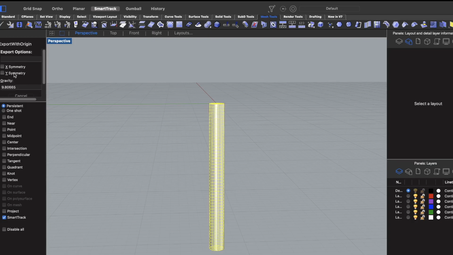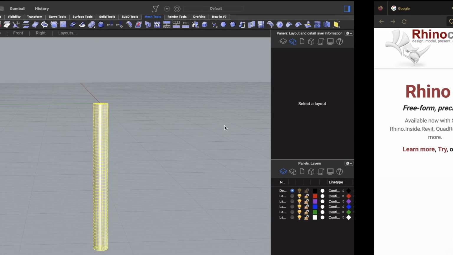If it's symmetrical about any planes, you can select it here, and then when you actually go to run HAMS, it'll pick up that it has symmetry, and then you could essentially halve the number of quadrilaterals you need to use. So if you have a rather large and intricate structure, this is definitely something you'd want to take advantage of. Clicking Enter, we can see we've successfully written 727 faces to this .gdf. And so that's going to be it for this Rhino section.